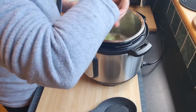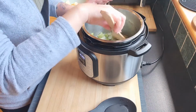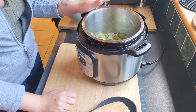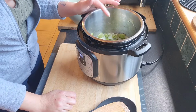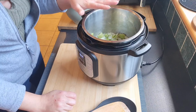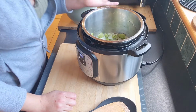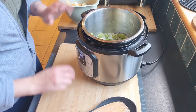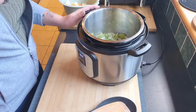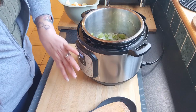Again, if I was doing this in the slow cooker, I would do all this process in a frying pan before it goes in. I am just going to leave them now to get to temperature, because they were frozen, so that's just gone phew with the temperature. They're not frying anymore, they're probably stewing actually, but it doesn't matter. It's just that initial bit to get that flavour through. So I shall come back when I'm putting the rest of the stuff in, and show you how it's done.